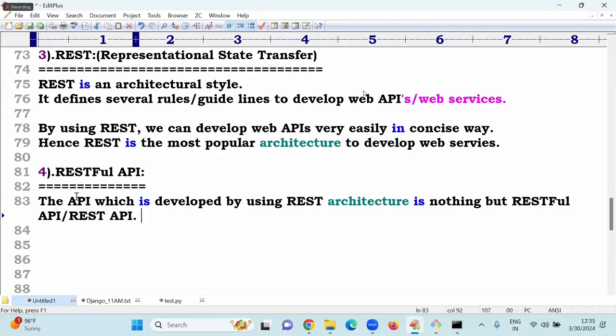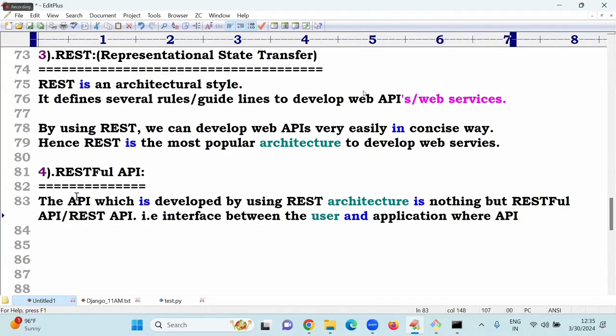That is an interface between the user and the application, where the API implements REST architecture, and it is called a REST API.